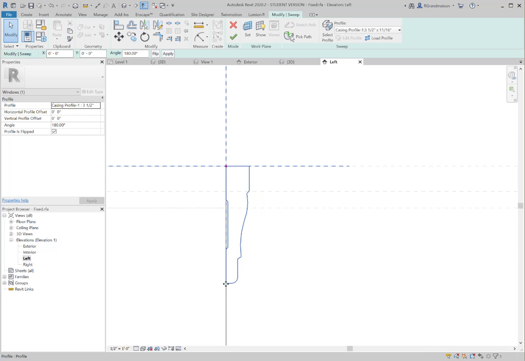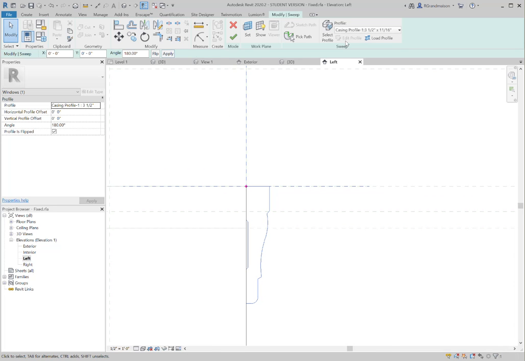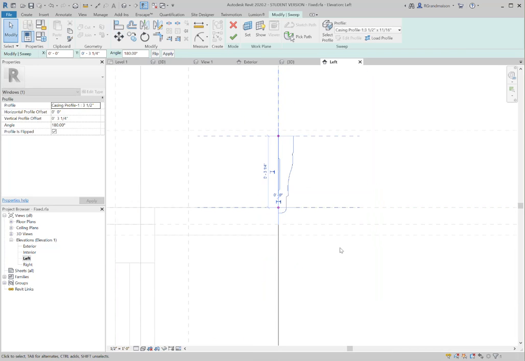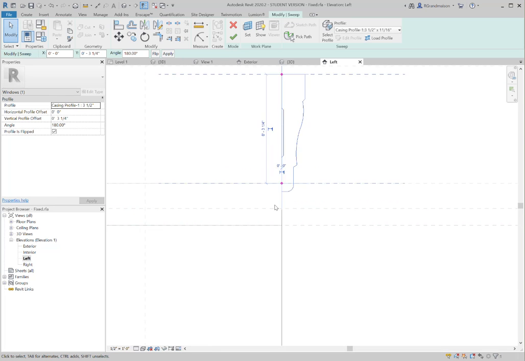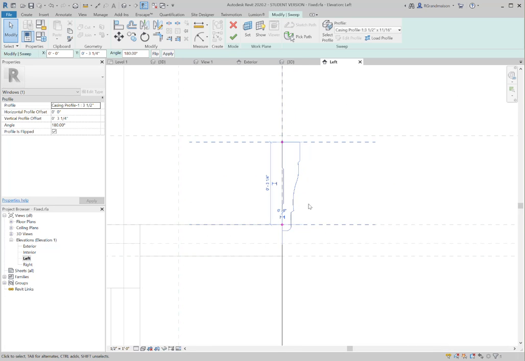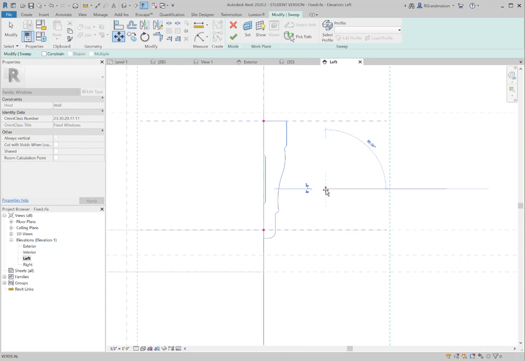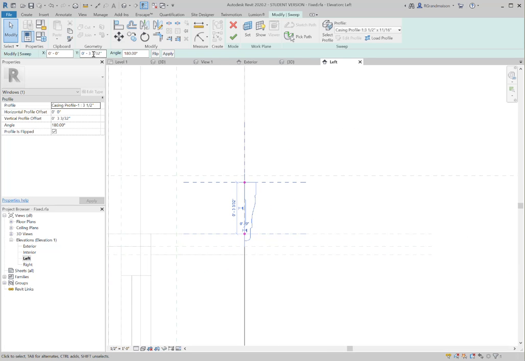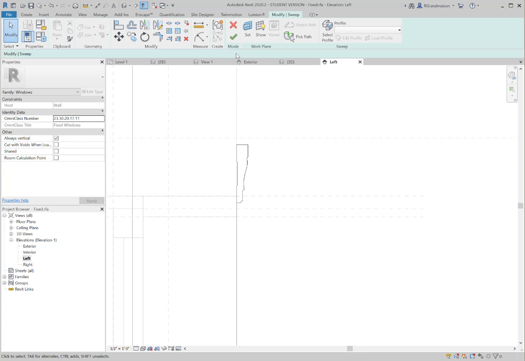However, I need this point here on the molding to overlap the frame by a little bit. So I'm just going to use my Move tool now, and I can take this profile and move it from here up to about here. So now you can see if you look at the window frame here, it's overlapping a little bit. That's enough, maybe a little bit more. And this is where you could dimension it and place it real accurately if you wanted to. You could also type in the values up here. So if you know exactly you want it to be 3 1/4 inches here, you could type in that value too. But I'm just eyeballing it for purposes of what I'm doing here. Now I'm going to click check.